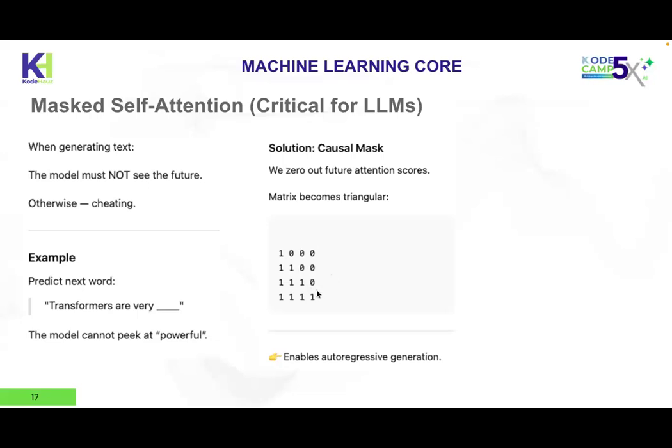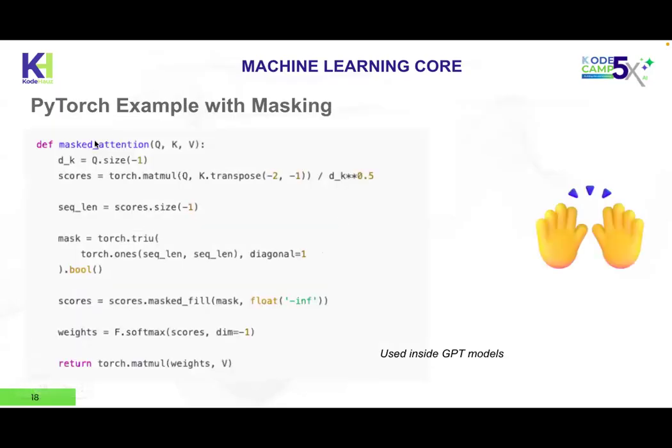So effectively you mask out all future parts of the sequence, right? And that's why you apply these zeros. And there are many ways this is done. So I'll show you how this is done. So that's the mask attention we're talking about. And this is one of the ways it's done. You use torch.triu. So torch.triu is basically a function that would take any matrix and you can specify a diagonal. In this case, diagonal equals 1.